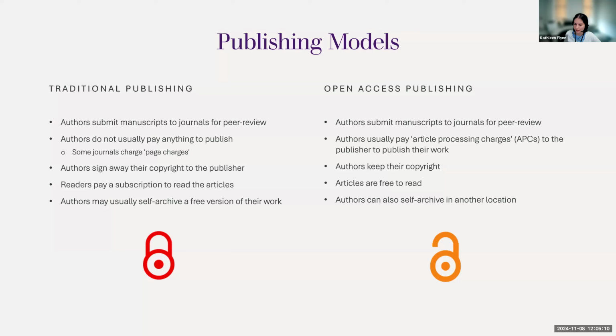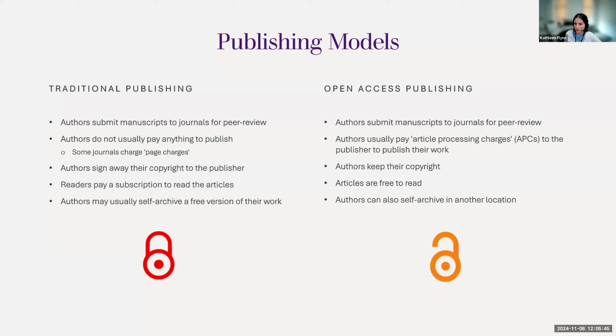So that publishing agreement that I just described, it's common in the traditional publishing model. So in this model, authors submit manuscripts to journals for peer review, but the authors don't need to pay anything to publish, although some journals may charge page charges. But authors give the publisher the copyright to their work, so the work will then be behind a paywall, so readers need to have a subscription or pay to read the article. And authors do usually have the ability to self-archive a free version of their work, which we'll talk about a little bit later.